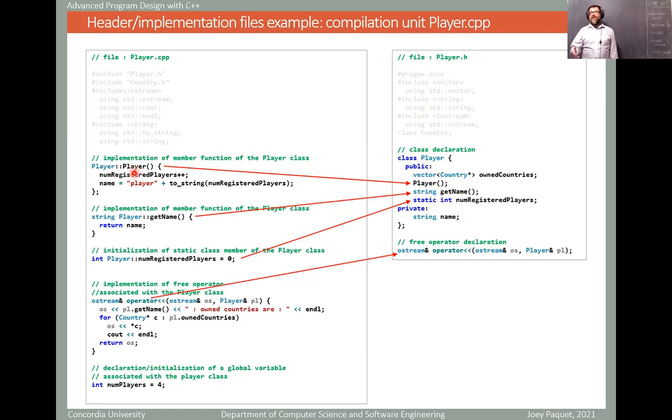Because people are coming from Java, some people think that somehow the main file is the .h file because it contains the class, and may think that the .cpp is the accessory file that contains the definitions of the functions. This is actually exactly the inverse of what you should think. You should think that the player.cpp file defines the code that you're going to execute. Some of these things, for example, belong to a class. This class has to be declared somewhere. Where is it? In the .h file. That's how you should think about it.